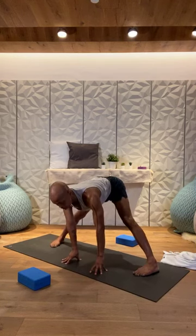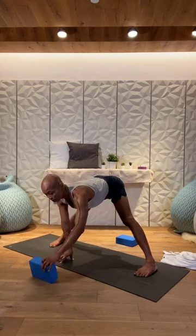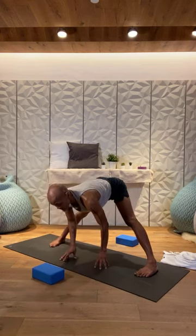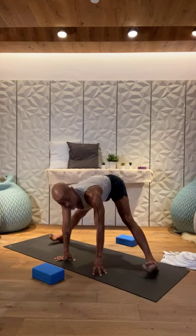Turn the toes inwards. Lift your heart, inhale. Lengthen the spine. If you've got this too tight in your hamstring, you can just stay here, right? Or you can exhale, fold forward, right? Again, you can play around with this pose. I'm going to stay for 5 breaths.